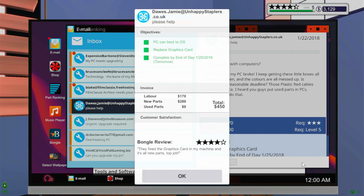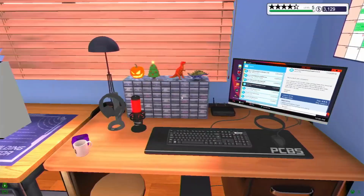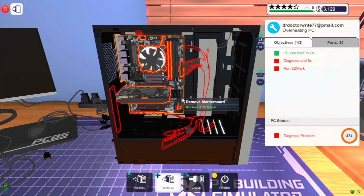They fixed the graphics card in my machine and it's all new parts. It's top job. Thanks very much. 4.25 stars on Bungle. Diagnose and fix, you've got no case fans, as I can see.